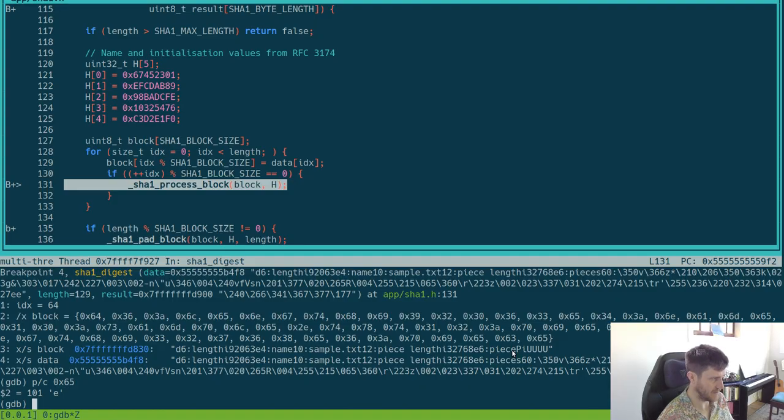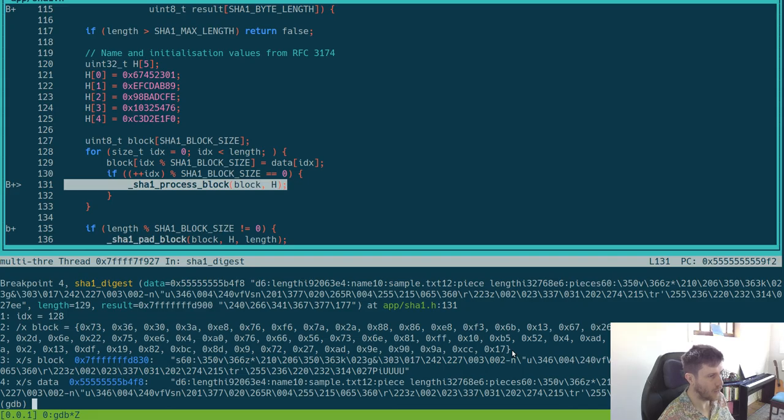So after, I'm going to assume that the process block works fine for now. It probably doesn't, but I'm going to assume it does. The reason why is I want to make sure that it is getting all the data in that it is meant to.